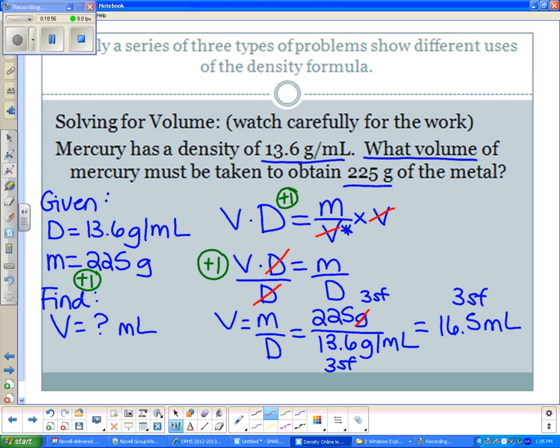Once again, our gram cancels our gram. So, final points here. You get 1 point for your plug-in, and then once again, this final answer is worth 3 points because you showed me you know how to use your significant figures, you showed me you know to put a unit on, and of course, you've got the right answer. Remember, as we're going through, if anytime you need to pause, go ahead and pause, jot everything down, and then pick back up again with the lecture. Okay, let's try another problem.